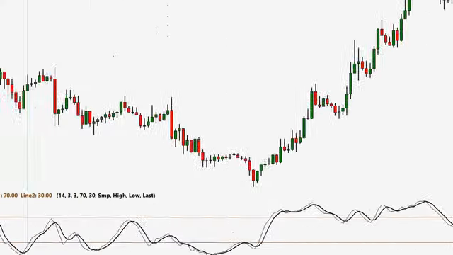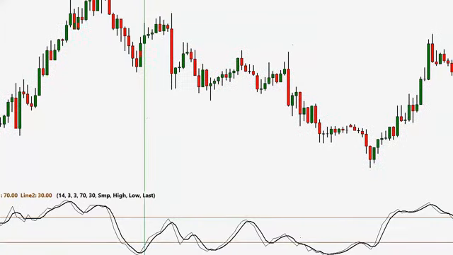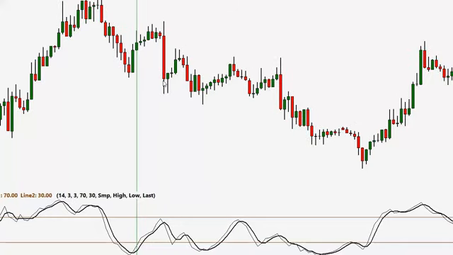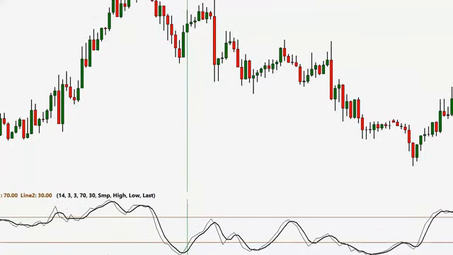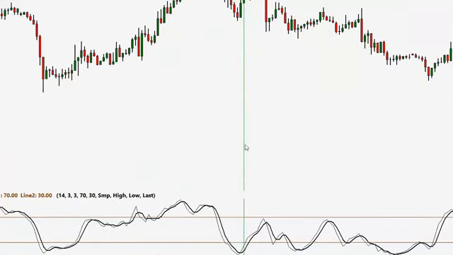Let's go down here. As you see, even though on the higher time frame it started to go up, it's still going down on this time frame here. But we're looking to do what? We're looking to go long. So where are we going to do that? Well, got to find context.